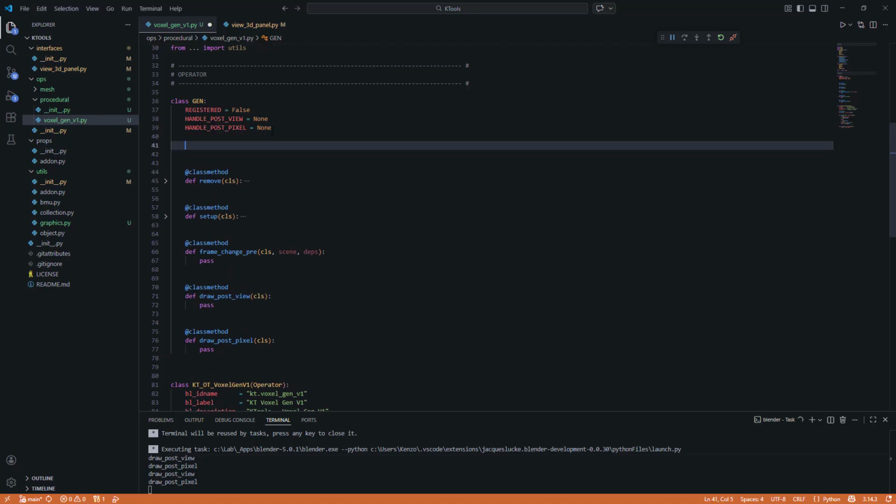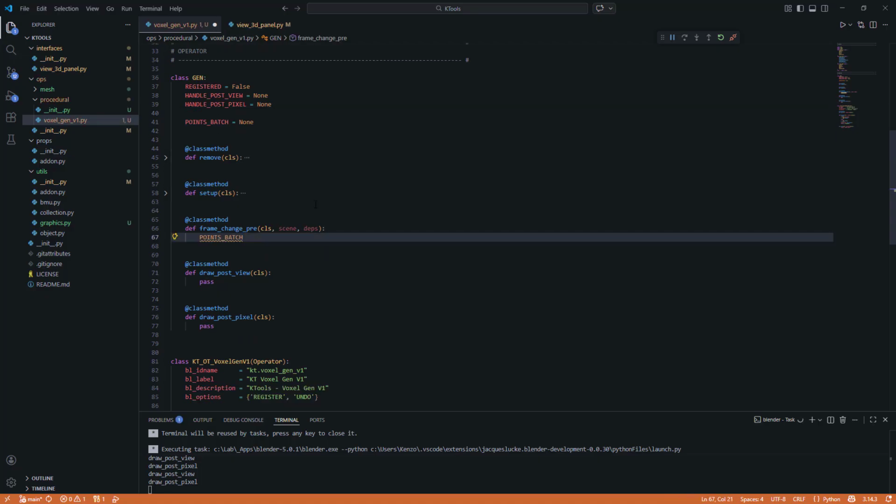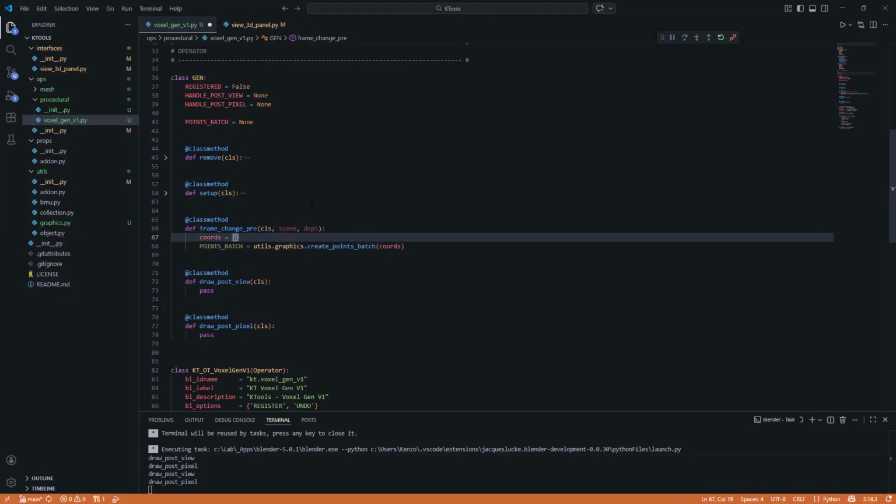So we'll just do points batch equals none, just for this moment to see how things react. So points batch equals utils.graphics create points batch, and it takes in that parameter coords, and we'll just define coords as an empty list for a second.